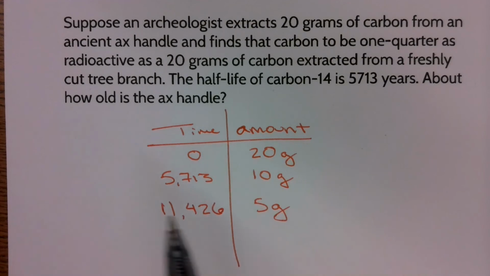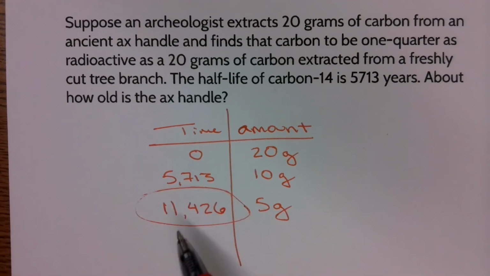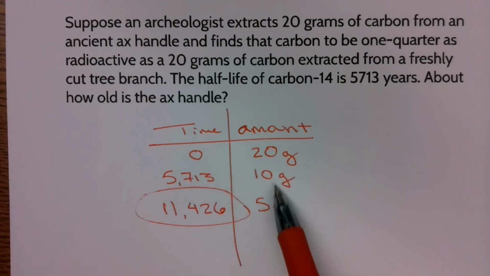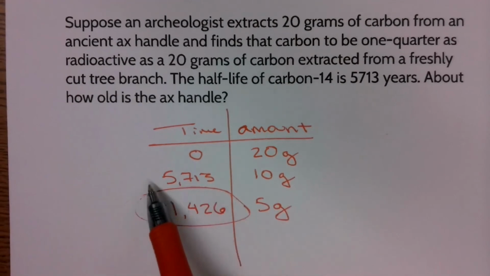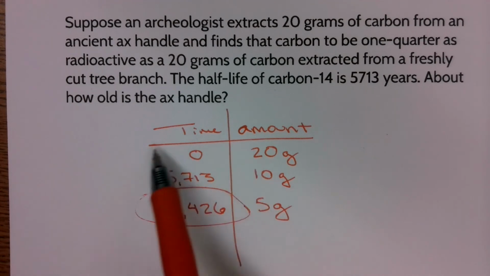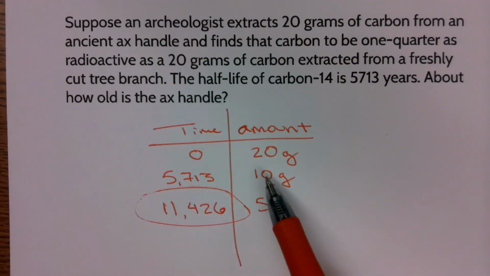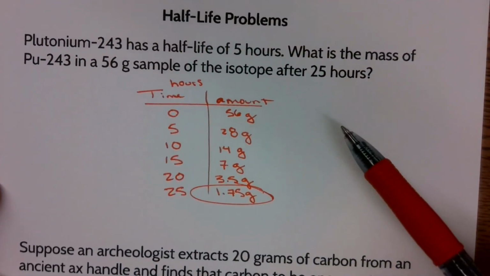A lot of times when you see problems, what you need to do is write down all the given information and then go back and try to get to the part of the problem that you're trying to solve. In this problem, we were trying to solve how much time there was. It was given to us was this information, and then we used this information to get this. So we usually have to just work our way through the problem and get creative about how we want to set up our table. So you've got to think through these problems. While these ones up here are pretty straightforward.